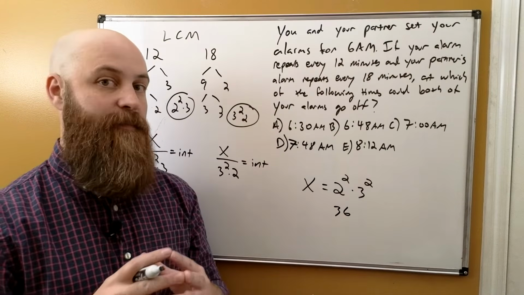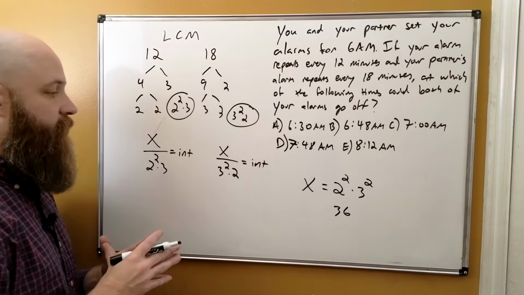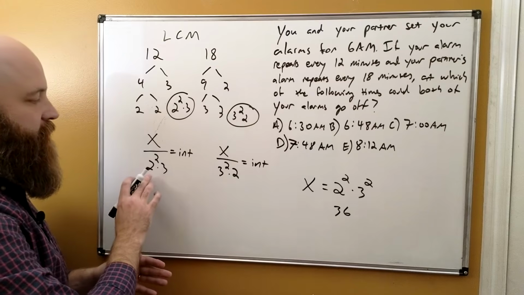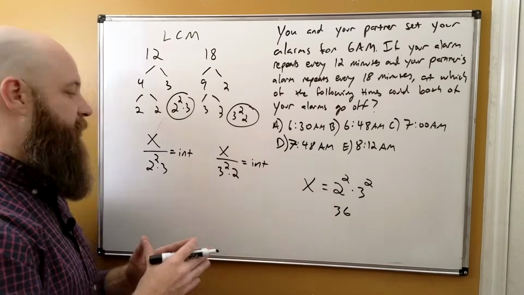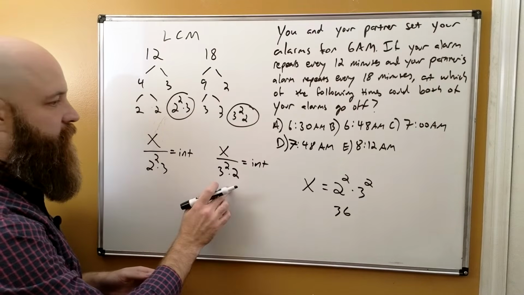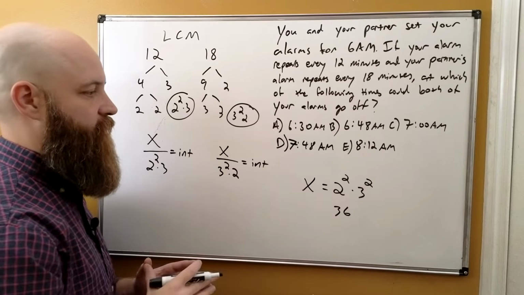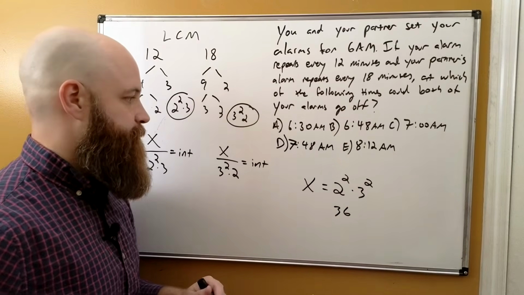Okay, so here's a sort of shortcut way of thinking about what I just did to find the least common multiple. I took the prime factorizations, and then I went to each of the factors, and I picked the larger exponent version of each factor. So 2 is a factor, the larger exponent version between 2 squared and 2 is 2 squared. Between 3 and 3 squared, the larger exponent version is 3 squared, and again, that leads me to my least common multiple of 12 and 18.